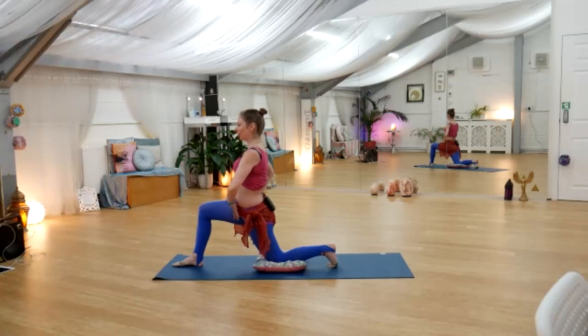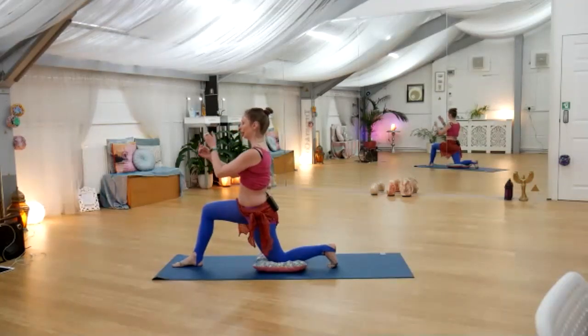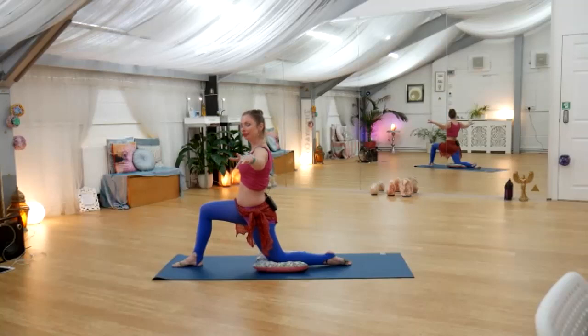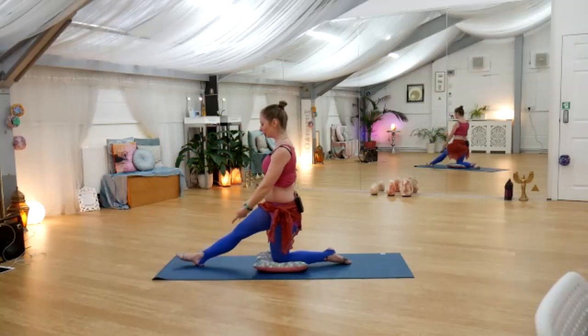Use pelvic floor muscles all the way around. Really utilize those muscles. Relax the back to enable this opening through the hip. You can untuck your toes if you want to. Take a deep breath in. As you breathe out, we can bring our hips back to lengthen through this leg.